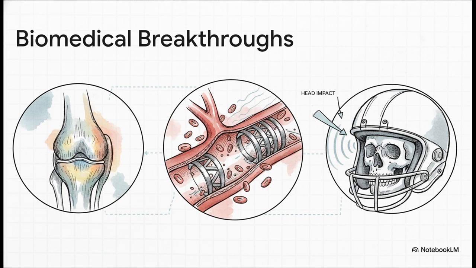Just let these sink in for a second. Simulating head impacts to design better helmets. Analyzing the exact contact pressure inside a knee joint to create longer-lasting replacements. And designing cardiovascular stents, those tiny little mesh tubes that save so many lives, by modeling exactly how they'll interact with our blood vessels. It's just incredible.